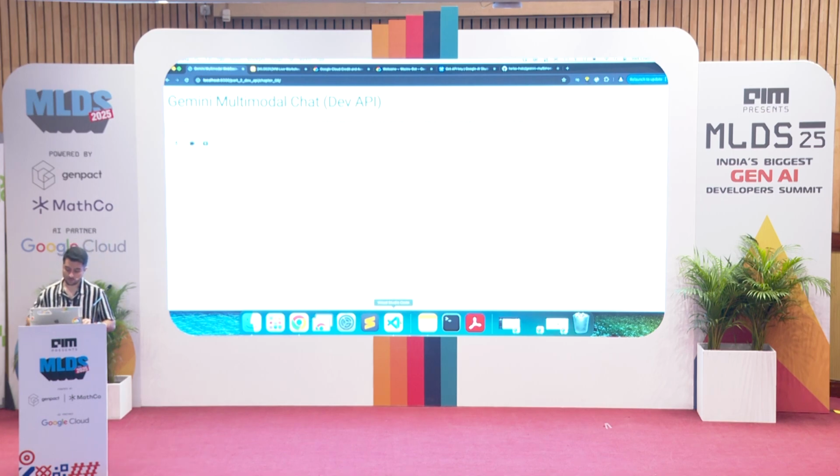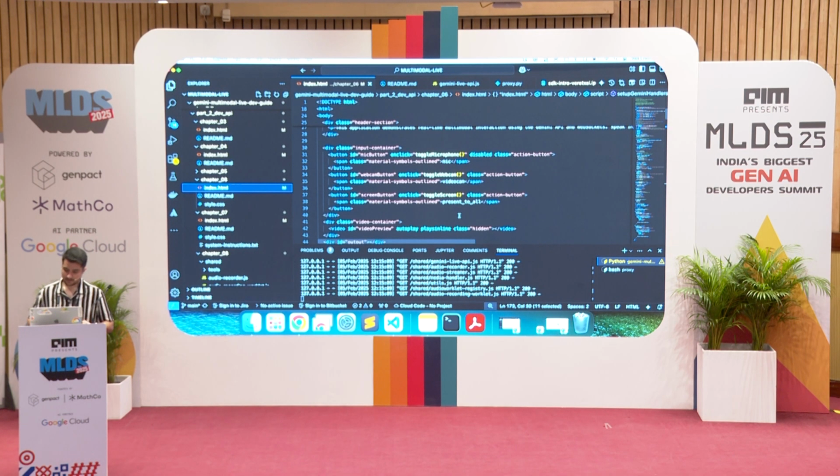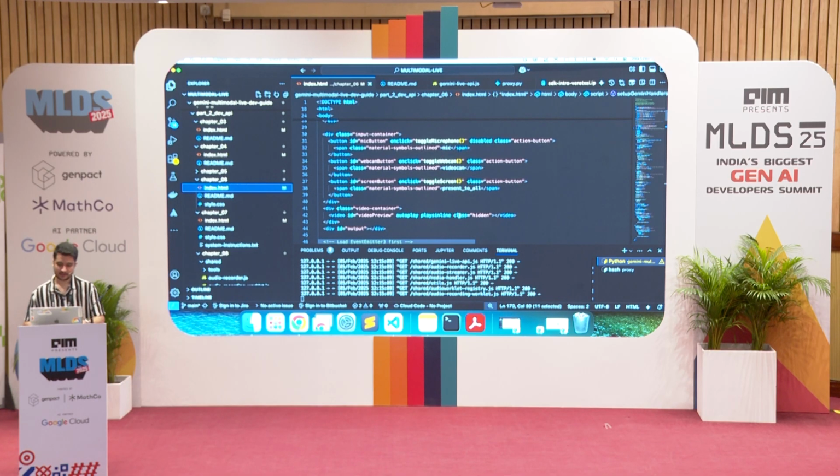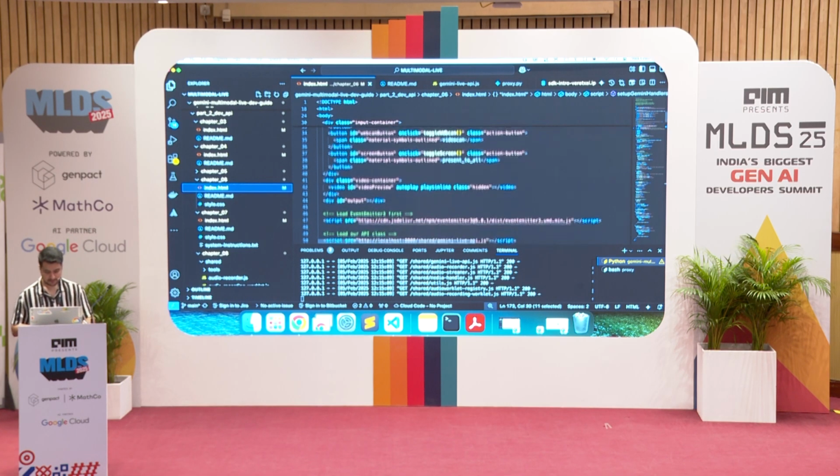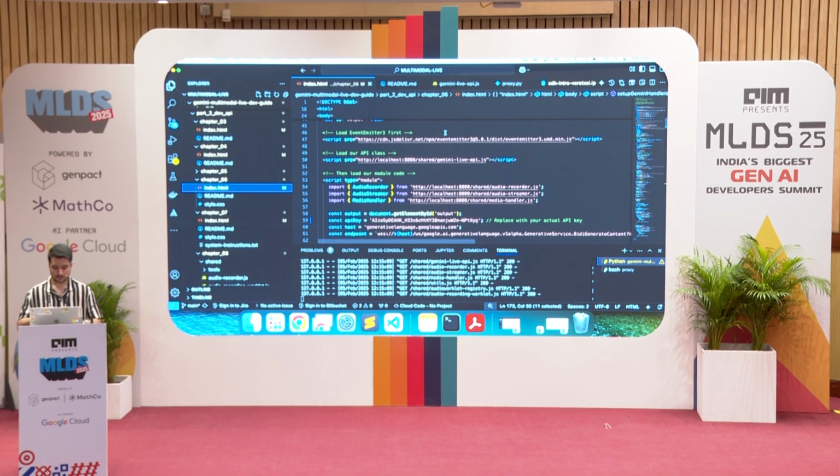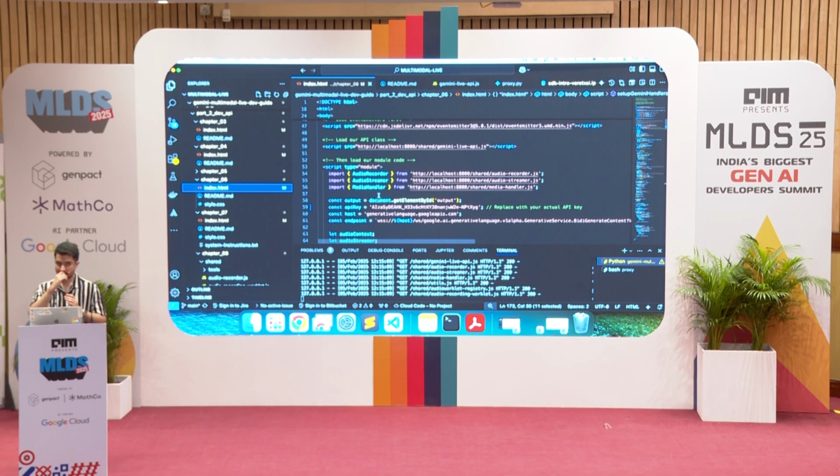But let's have a look at the code first. All right. So we have buttons, like we discussed, to toggle microphone, webcam, and screen. And then we have event emitters. All of these are defined: audio recorder, audio streamer, and media handler. Because anytime you have any audio input from your Google Chrome tab or Microsoft Edge tab coming in, you need to process it in a particular way. That's what these files take care of. And by the way, all of this is already there in the code repo. So when you take a pull, this is going to work as it is.